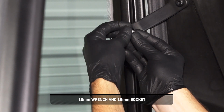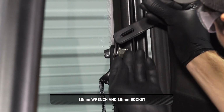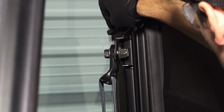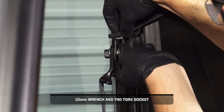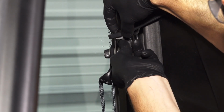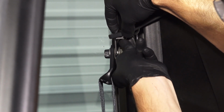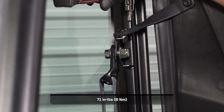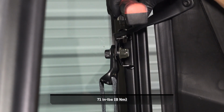Next, install a fastener and spacer into the top of the limiter strap post mount. And secure with the provided nut. Then, align the hole in the limiter strap with the limiter strap post, and press the strap down around the post. Continue by torquing the fastener to specification.